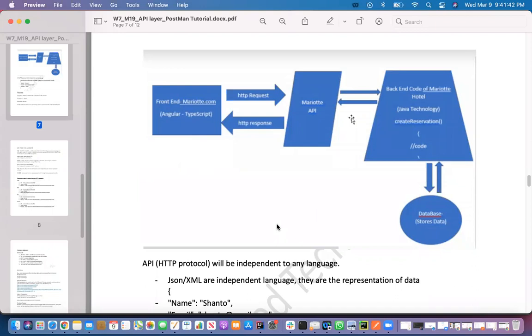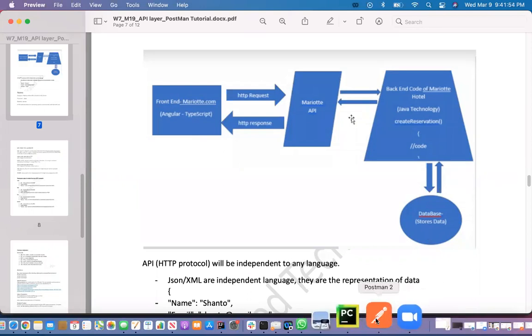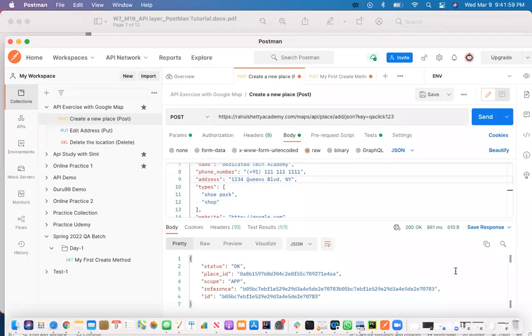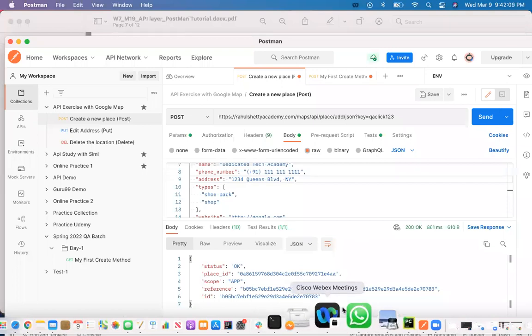Now, I want to see if this information actually saved inside the database or not. How can I actually check this? If I go to Postman, I see 200, which means this passed our expectation. Our test case kind of passed, but we don't know if this test case actually passed or not. How can we check?